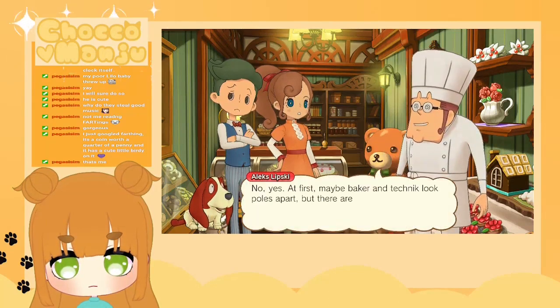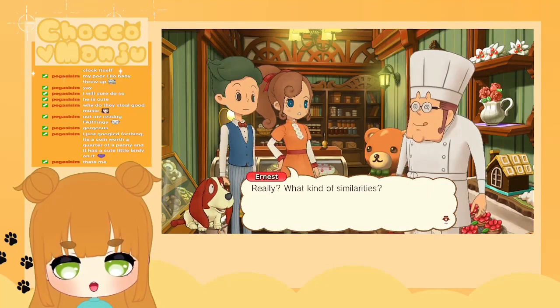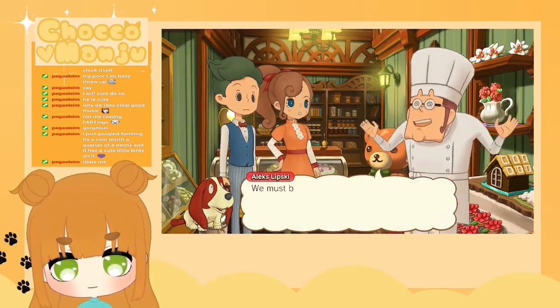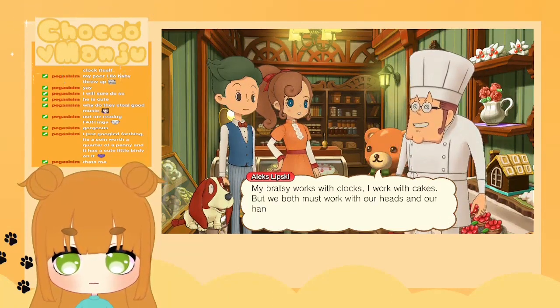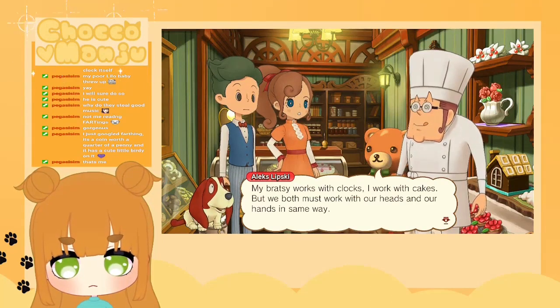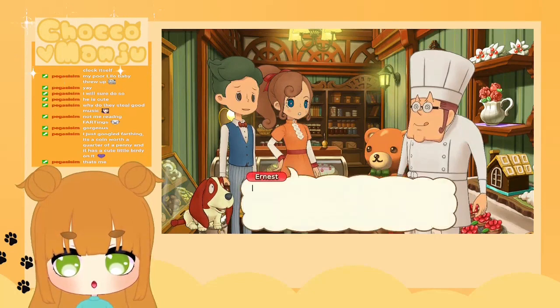Yes, at first maybe baker and technician look poles apart, but there are more similarities than you think. Really? What kind of similarity? I want to know. We must both be good with hands. We have always had skills to work with complicated things since we are young boys. My brother works with clocks. I work with cakes. But we both must work with our heads and our hands in the same way.